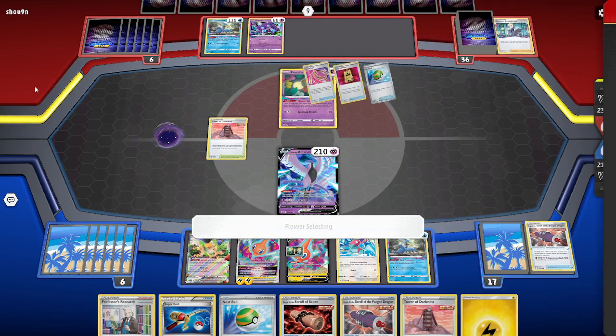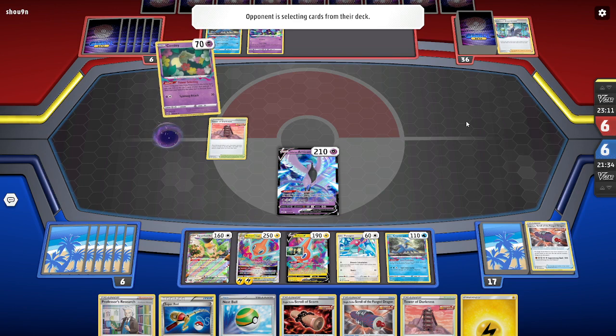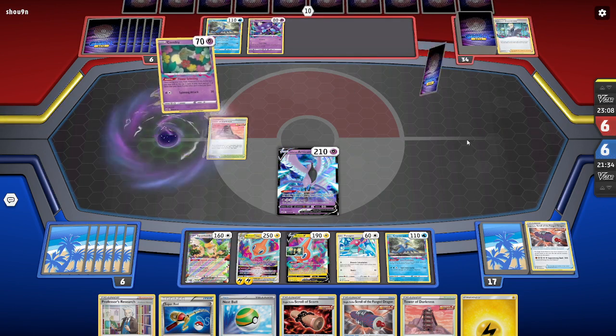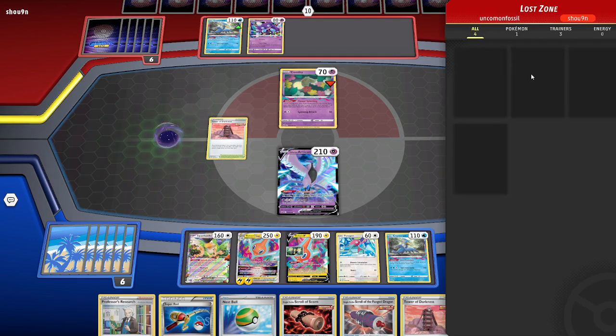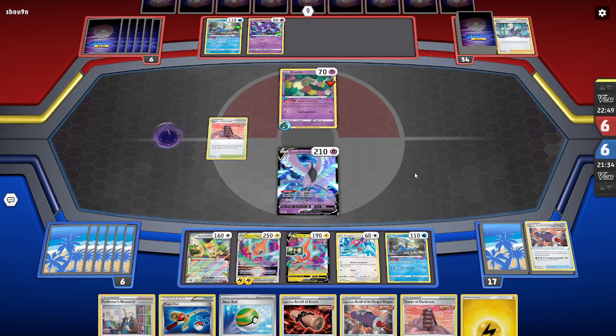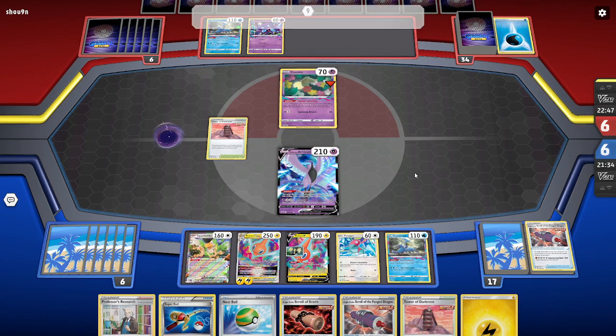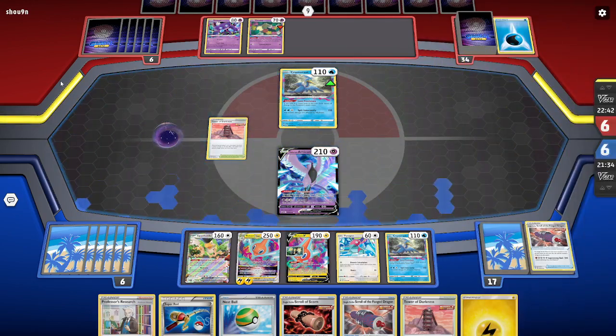So they're going to get their fourth card in the Lost Zone this turn. If they play Rope, the question becomes, what do I send up? I might just send up Cramorant, let him get knocked out. Or I could send up the V-Star, knowing they can't one-shot it. But I think I want to let the Cramorant get knocked out. But that's not going to be an option, probably. So, not great.